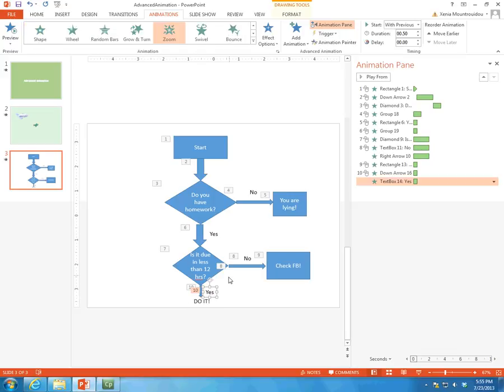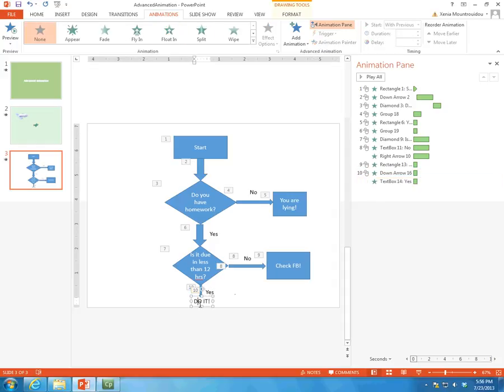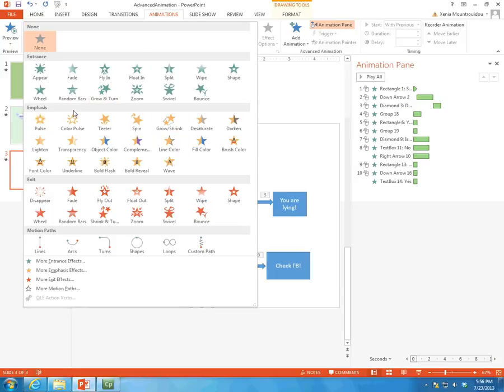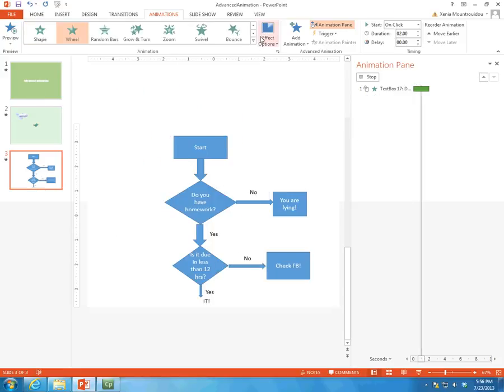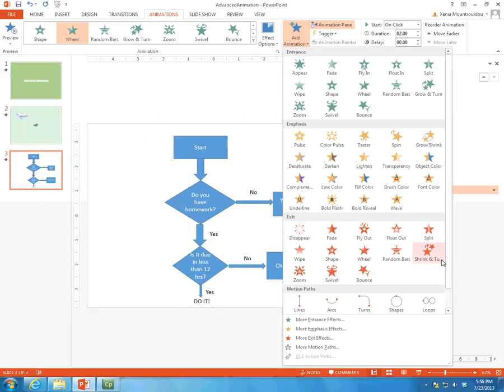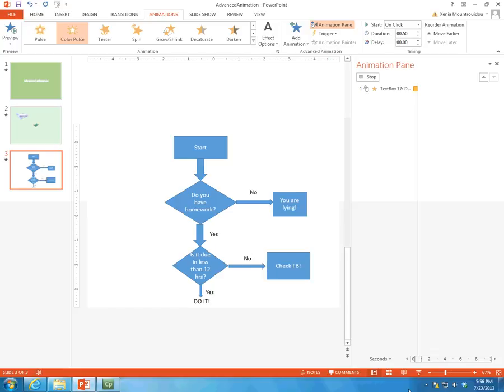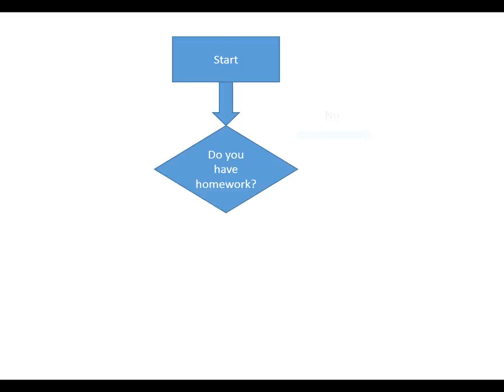See, at this point I didn't group these, but I gave them the same animation, so they're both 10 and they will appear at the same time. And then the do it part, you could even add a bomb coming up, and then we can add some emphasis. So now here's what's going to happen. If I don't click, nothing is going to happen. So I've got to click and start, and then the arrow, and then more.